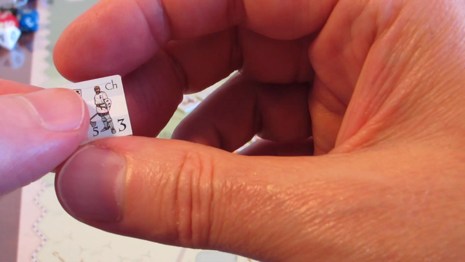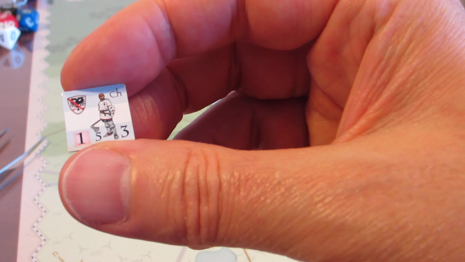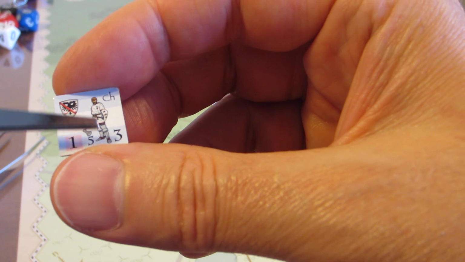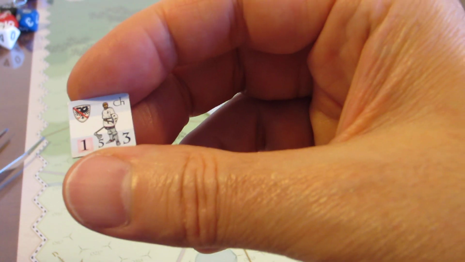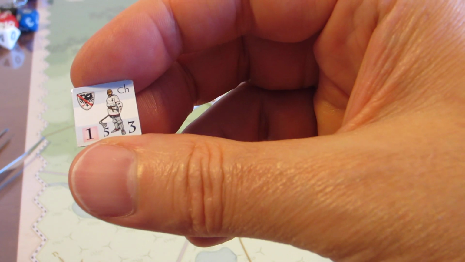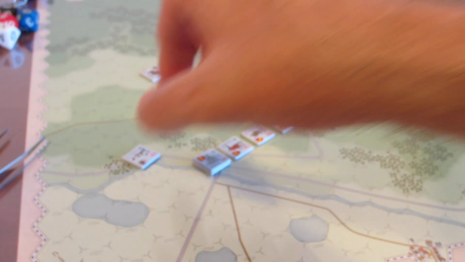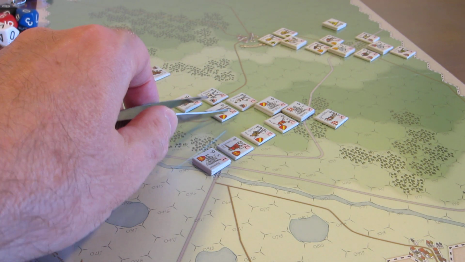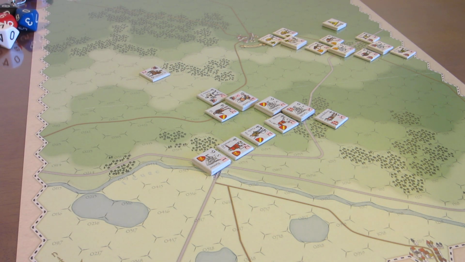Flip it over. This is the same unit fatigued with the unit values adjusted. You'll see the strength went down, the quality went down, and the movement allowance went down. And the white stripe across the back again is the visual reminder that this is the fatigued side. That is what Dugasclan has with his banner. He's also the army leader.